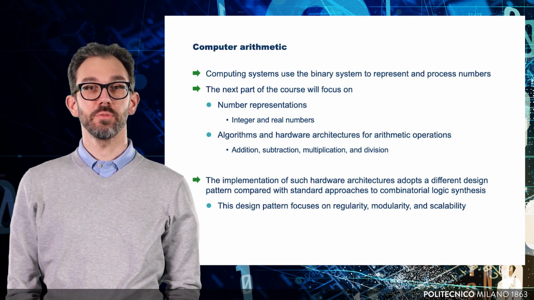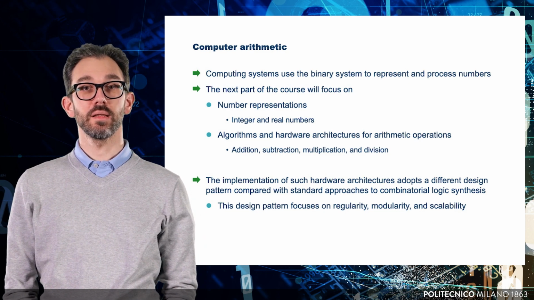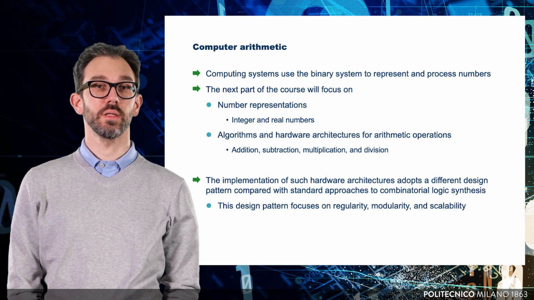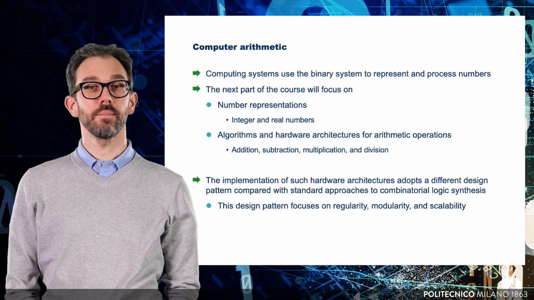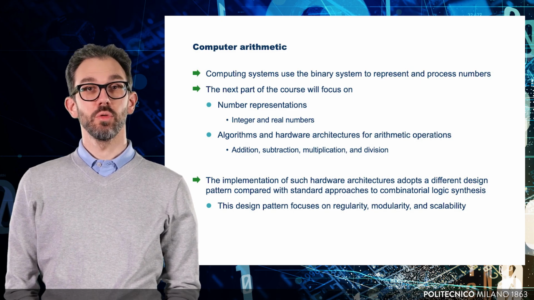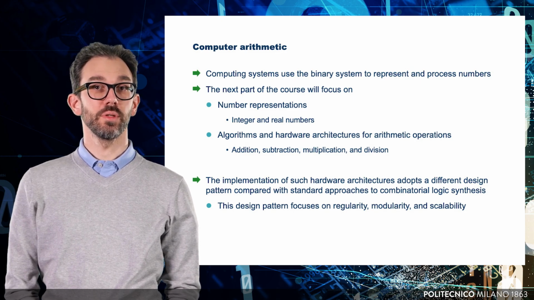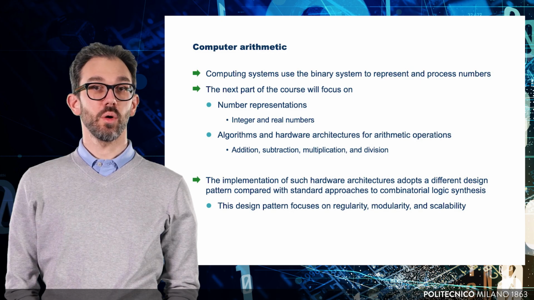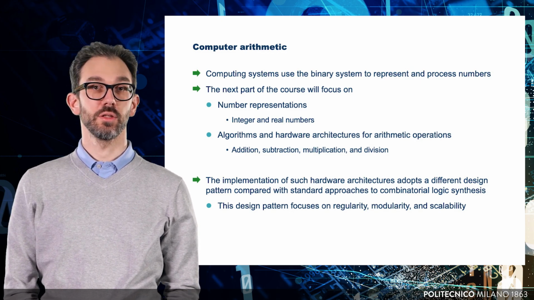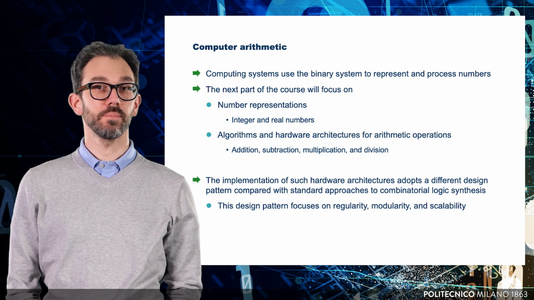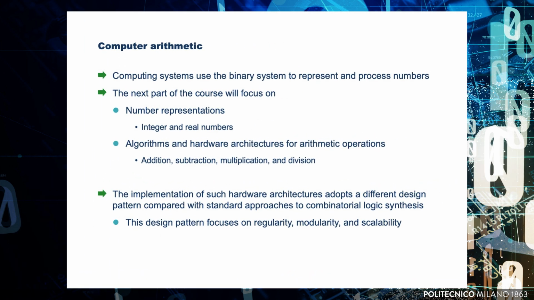Digital computing systems use the binary system to represent numbers and, consequently, to perform arithmetic operations using binary arithmetic. In the next part of the course, we will focus on computer arithmetic, and in particular on number representations and on algorithms and hardware architectures for arithmetic operations. This video will briefly review integer representations, which you should already be familiar with.